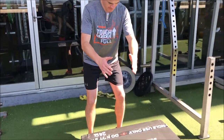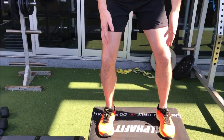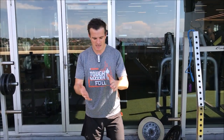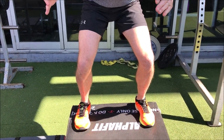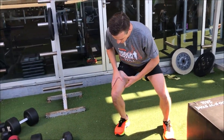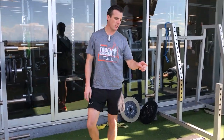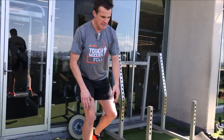Keep your knees wide coming up and land on the box with your knees over your toes — not letting your knees roll in. What you don't want to do is land with a very stiff knee, because it doesn't teach you how to absorb that shear load. When you go into sport, jump and land, you need to absorb impact properly — get that strength to control the range when you land. So on takeoff, knees out; use your hands for momentum; and land with your knees out. Have that mirror in front of you to help.